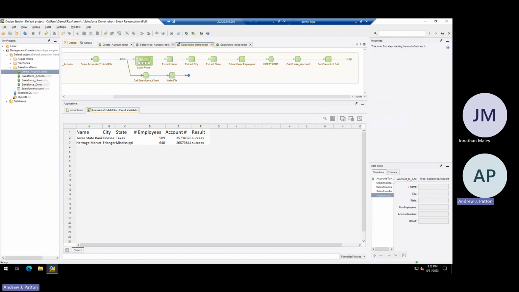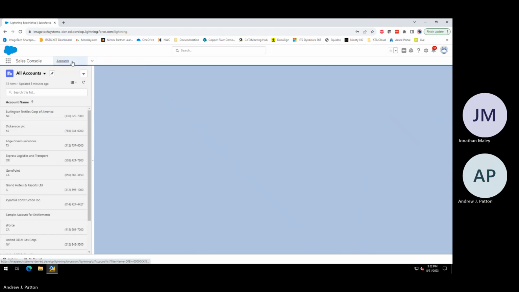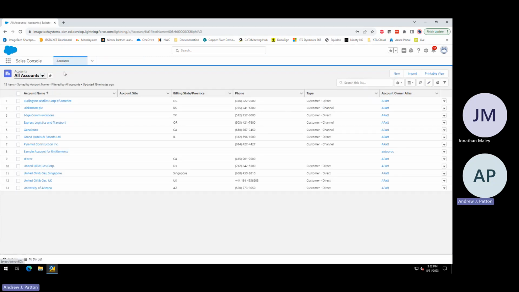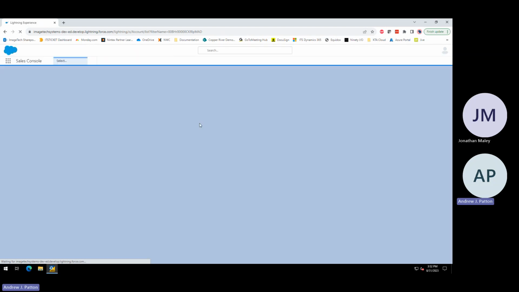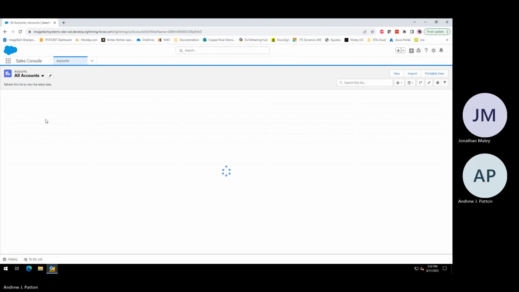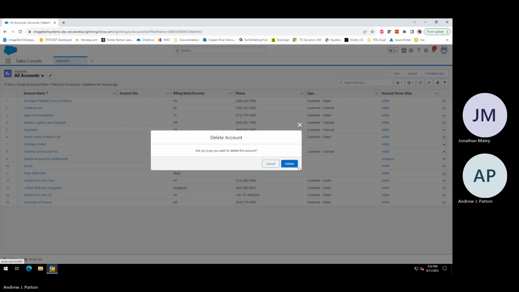So just to illustrate again how easy that is, I'll go ahead and just delete the ones we just created so we don't have an overlap. We'll delete the Texas State Bank one.